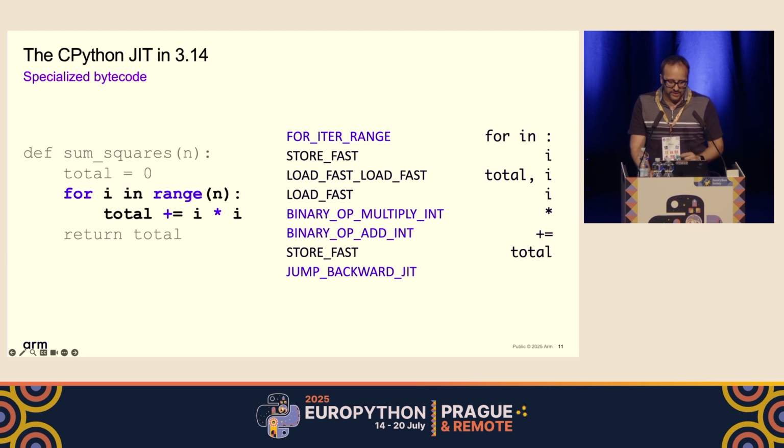These specialized instructions are faster because they skip dynamic type checks, and they assume the type, and they are correct as long as the runtime guards hold. There are two things to highlight. These changes are done automatically and incrementally. The interpreter evolves as your program runs. And there is no need to recompile or restart. It's all dynamic and happening at runtime in the background.